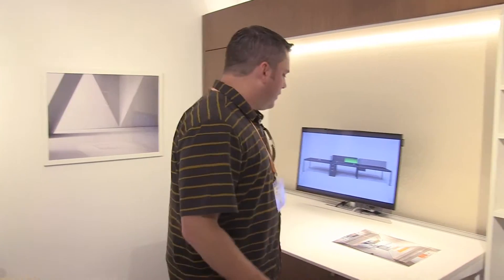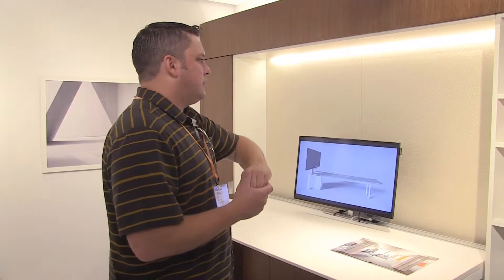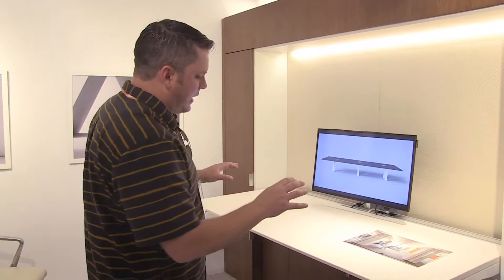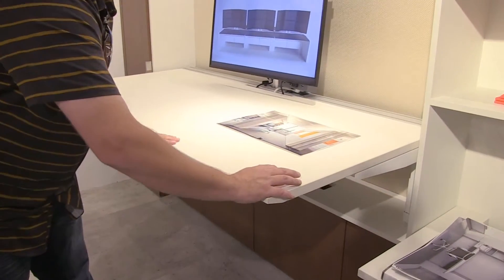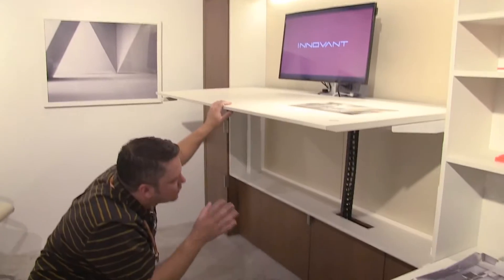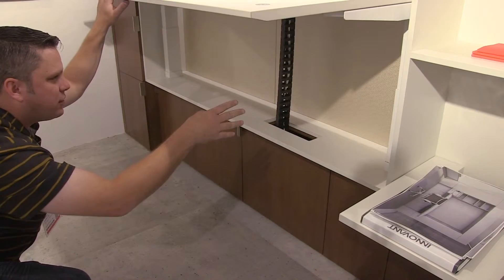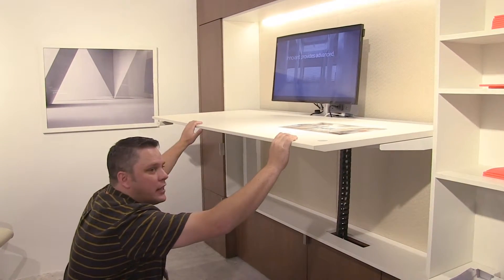The next thing we're going to look at here is the work wall. This is a height adjustable unit that they custom make for private offices. The height adjustable industry has a ton of look-alikes, but what they've done is put their own stamp on it — you have a smooth inline button right here which does not extrude at all. It's right there smooth with the surface, doesn't take up any room. When we lift this up, there are no legs touching the ground. This is built right into the case good sides, the height adjustable is concealed, it's right up against the wall, you have a tack board in the back, and it has a cantilever support forward which makes for a very clean, uninterrupted look.